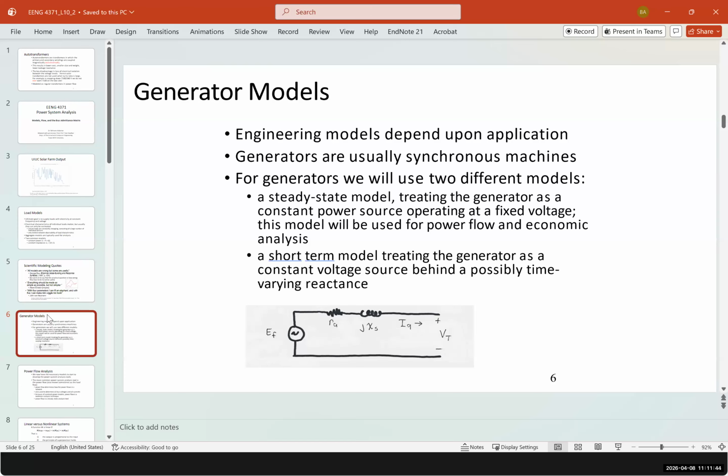So in a generator, the frequency is determined by the RPM of the generator, and it depends on the number of poles. The equation is 120 F over P. So when the frequency drops, if it's a gas turbine, for example, they'll open the valve a little bit, so the rotational speed of the rotor goes higher, spins faster, and creates a higher frequency. And that usually takes a few seconds.